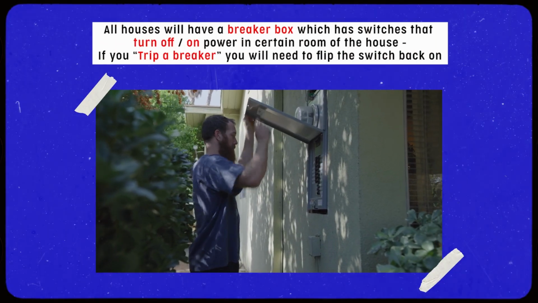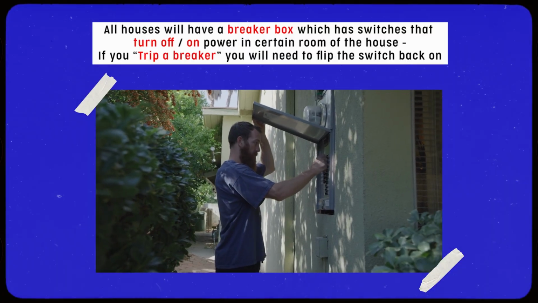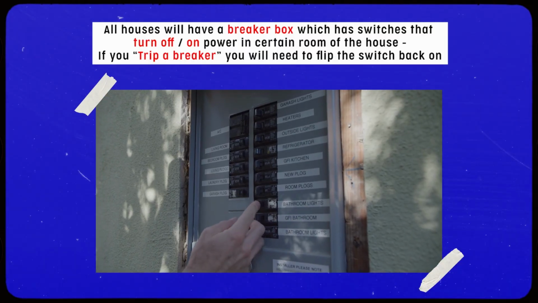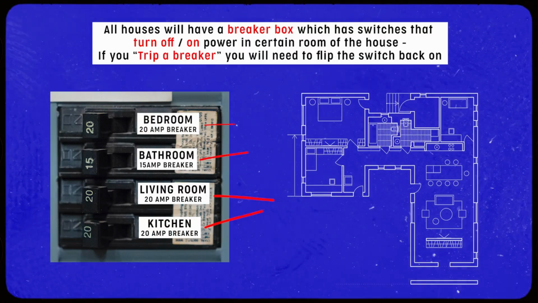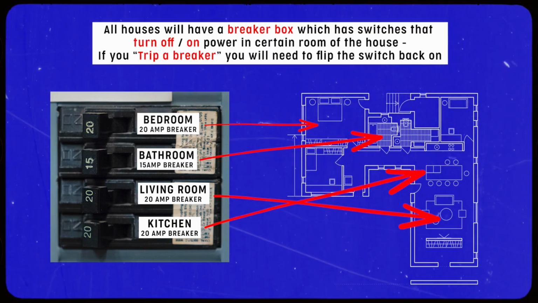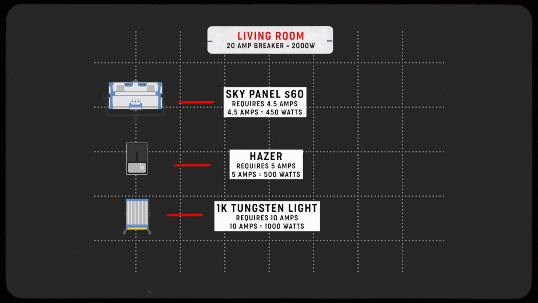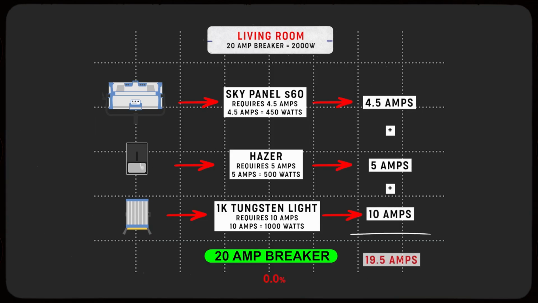This is something I'll try and do on the scout, but if on the day you arrive at the house and you can locate the breaker box, that is a great way to show you where you can pull power from. Never try to max out a breaker either. Always give a little 5 amp or 500 watt cushion. This will prevent it from tripping in the middle of your shot.